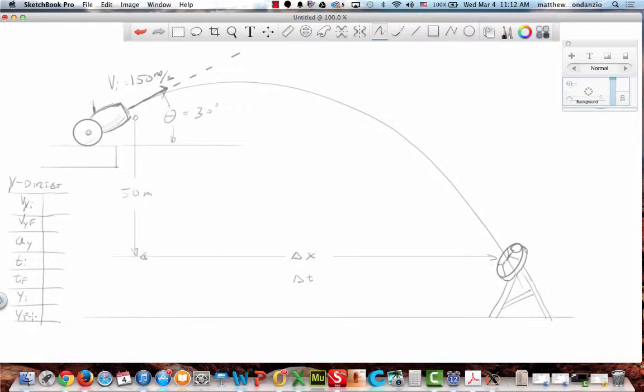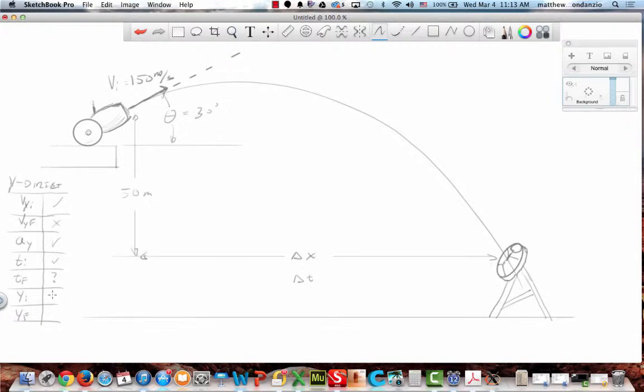But you don't need all these variables. What's going to determine what variables you need? The equations you're working on. So let's think about the vertical portion. Do you have your initial velocity vertically? Yes. For time of impact, do you have your final velocity vertically? No, so we don't have it. Do you have your acceleration vertically? Yes. Do you have your initial time? Yes, zero. What about my final time? Don't know, looking for that. That's what we're looking for too. So I don't have it, but I'm not necessarily looking for it right now. And then my y final, do I have my y initial, by the way? Yeah. What's my y initial?